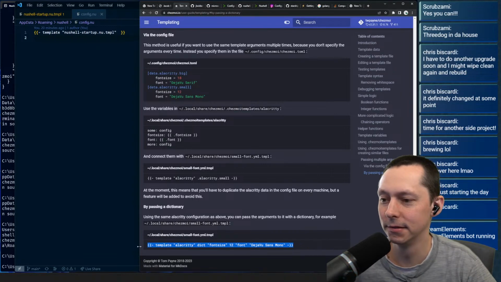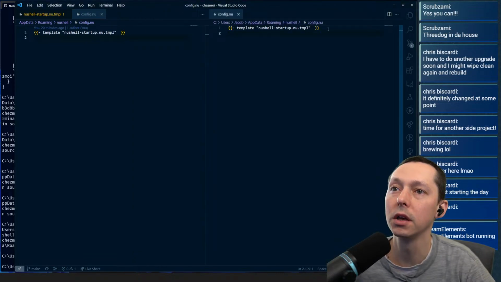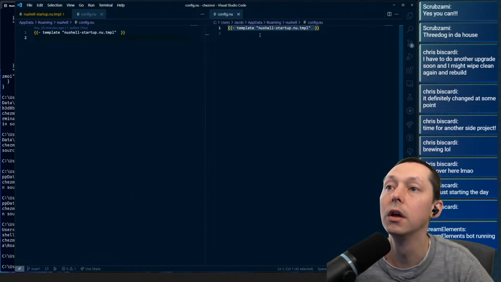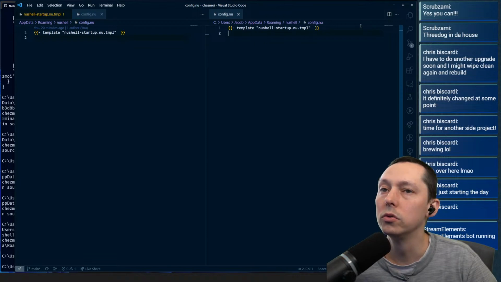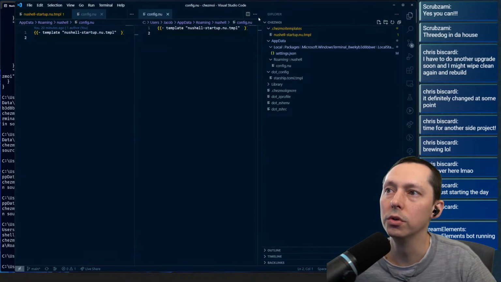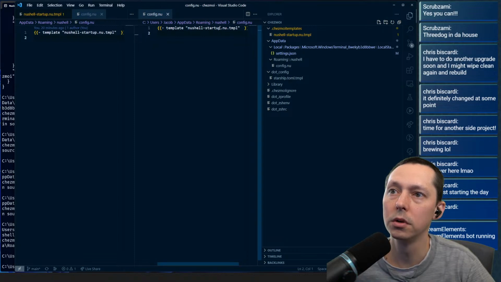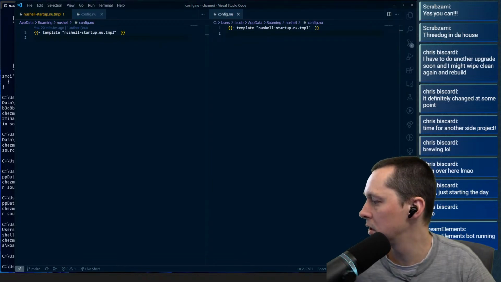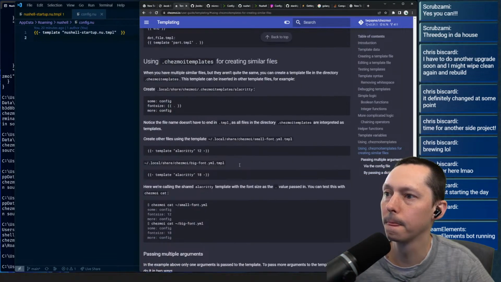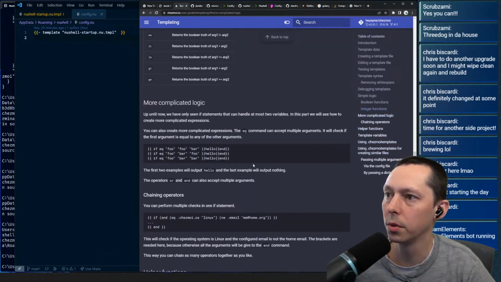Really? Oh, you can pass arguments to it. Okay, interesting. I thought that was literally setting the font for the file. So why is it not showing up? Nushell-startup.new.tmpl. Do we need to make it aware of that template?